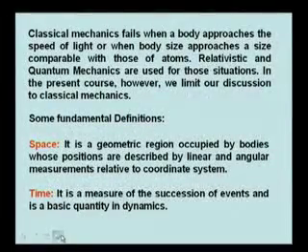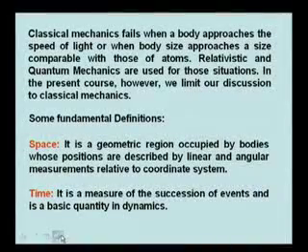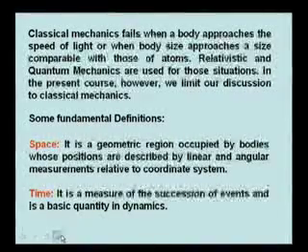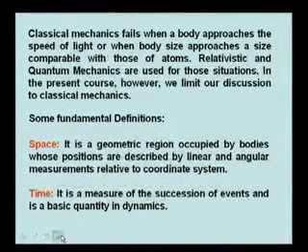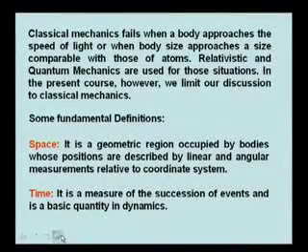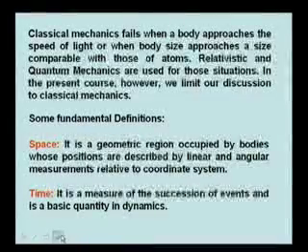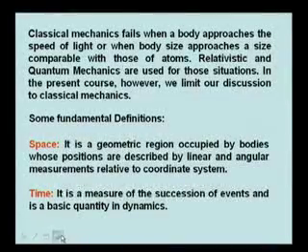Now, classical mechanics fails when a body approaches the speed of light, or when body size approaches a size comparable with those of atoms. Relativistic and quantum mechanics are used for those situations. In the present course, however, we limit our discussion to classical mechanics. Let us understand some fundamental definitions, because these terms we may be using again and again.